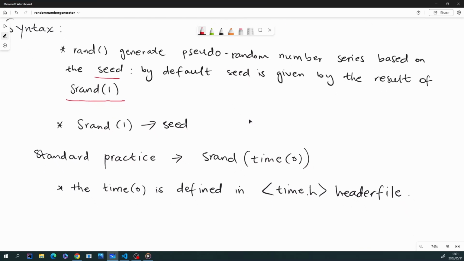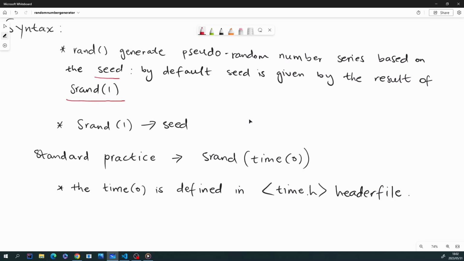We must find a way of not knowing what the seed is, right? If you don't know the seed, you will not know the random number that is generated. So that is how it becomes a realistic random number. Now the standard practice is to use the time function. The time function will give you a number depending on the time, of course, but the good thing is that you don't know the number it will return. It is just based on time, right? So since you don't know the seed it is returning, you don't know the sequence it will generate.